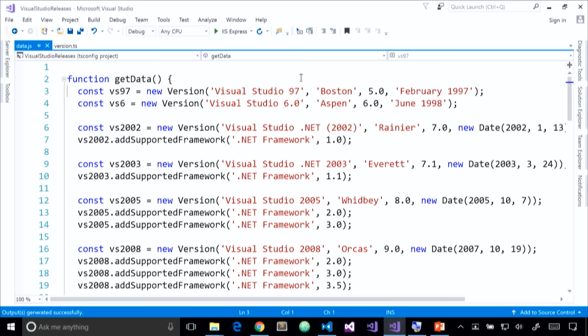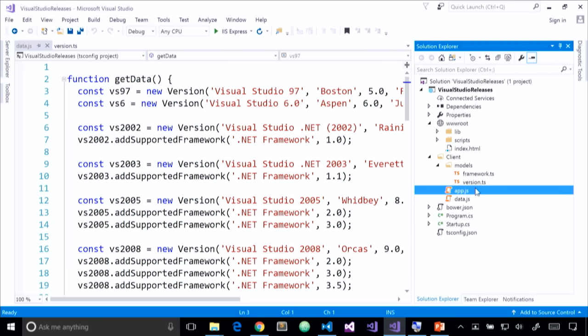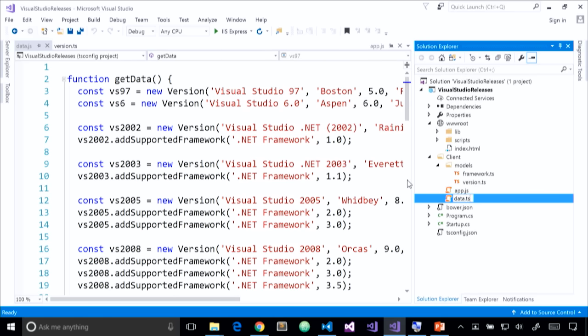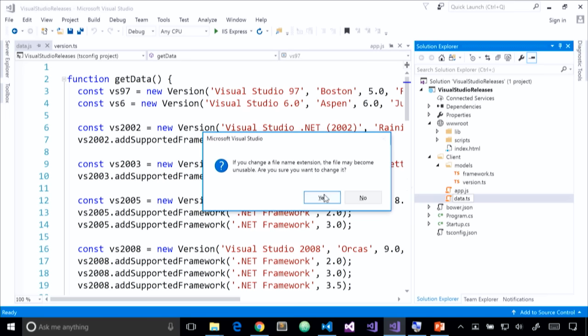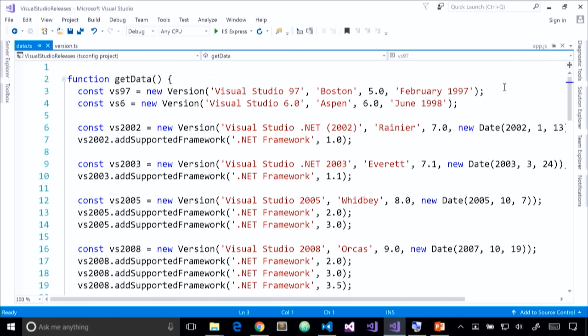So how can we get around that? Well, we can keep going. We can say data.js, and let's go ahead and convert this to be a TypeScript file.